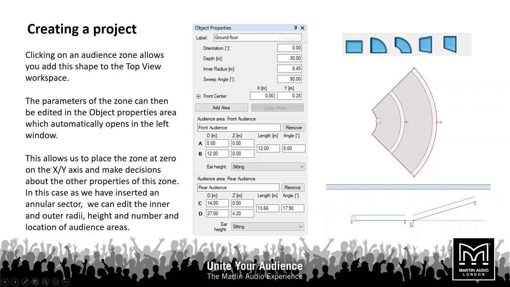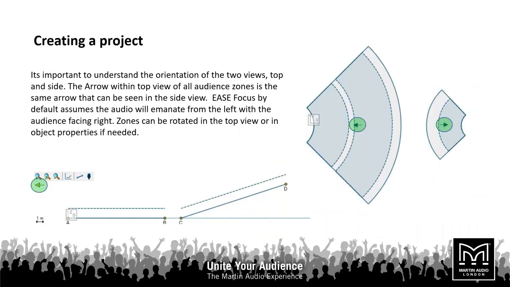Including height — for example, in our second area C to D, we can define not just distance but also height, so with point D being 4.2 meters above ground level we now have a raked seating area to the rear of our space. Within Ease Focus there's also this curious little arrow — it should by default always point towards the sound source. You can change this within the properties of the audience area, and it basically indicates which direction your audience are facing.